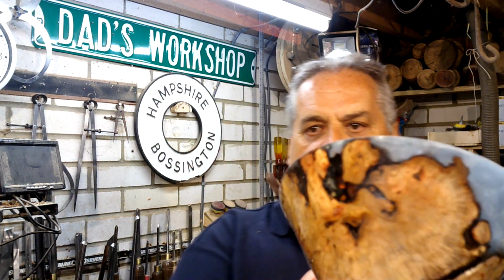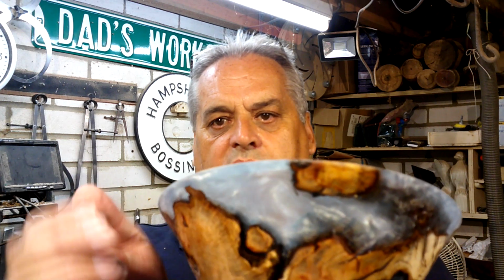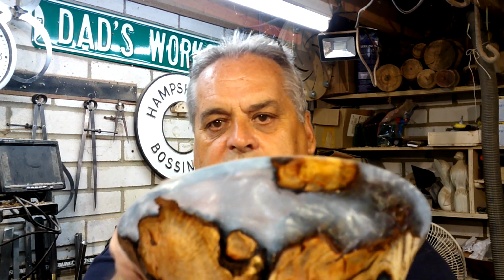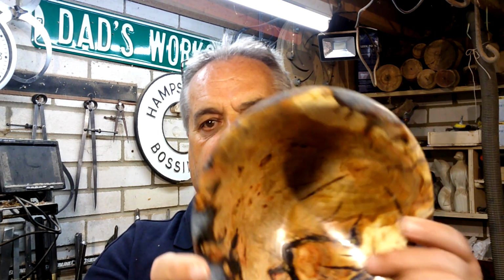There you go, YouTube world. A really nice bowl. Really enjoyed doing that. Everything went very easy on there. Apart from hitting the stones when I was trimming the roots up and ruining my bandsaw blade. But apart from that, it went very well. Very pleased with that. That does look like ice running through there. And as you see, that's just enough so you see through. Beautiful finish.